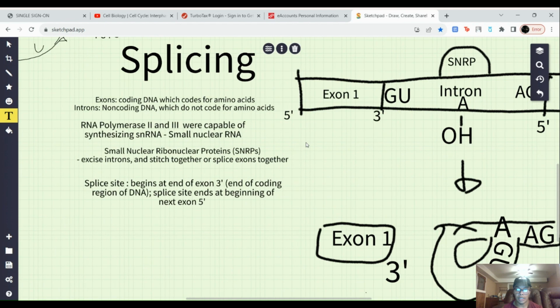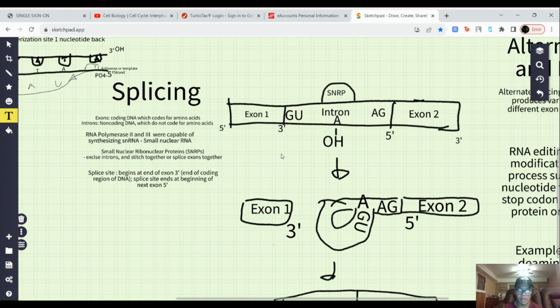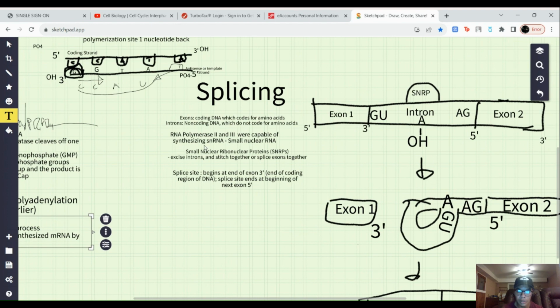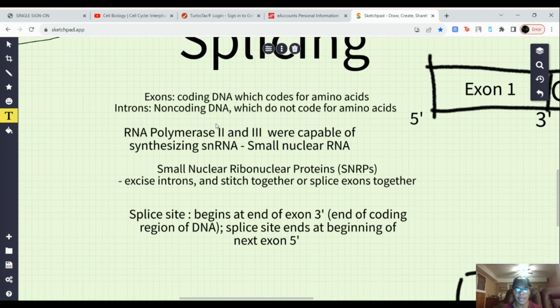So in eukaryotic DNA, or mRNA, you have exons and you have introns. Exons code for amino acids.